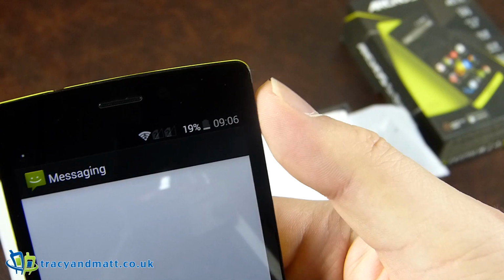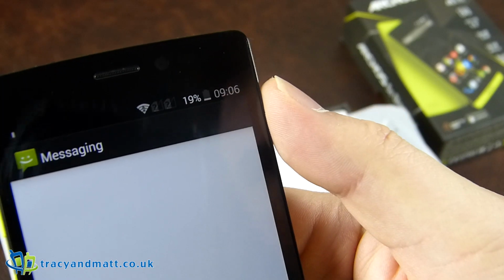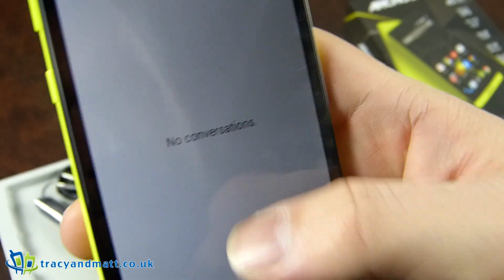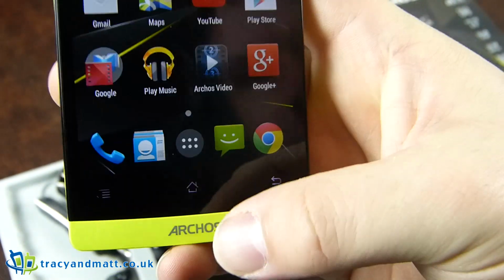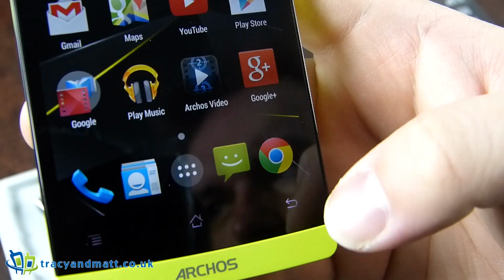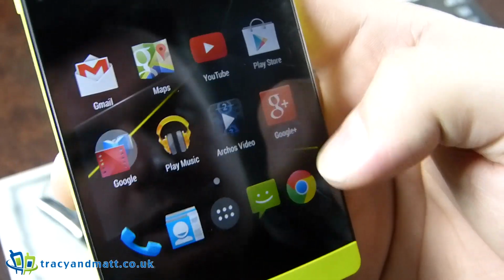Then at the top there's quite a decent amount of bezel, not too much, it's not too intrusive, not too overpowering. And then the buttons here, it's menu on the left, home, and then back. They're not the brightest. I wonder if you can modify the LED brightness there.